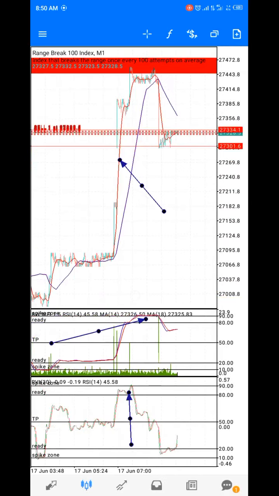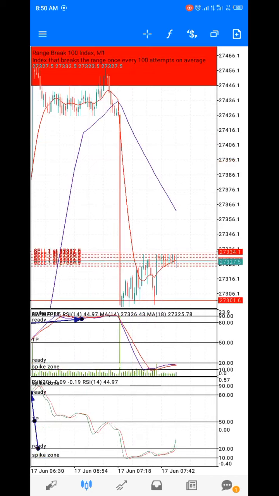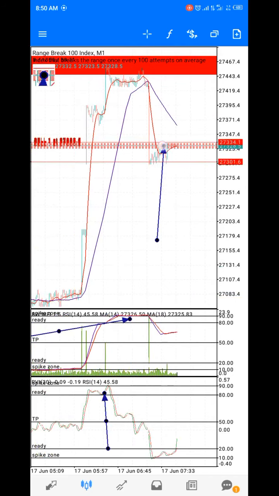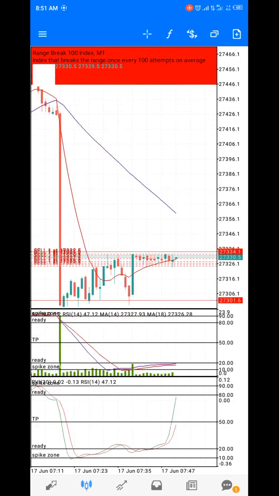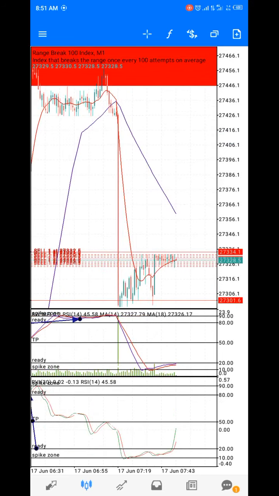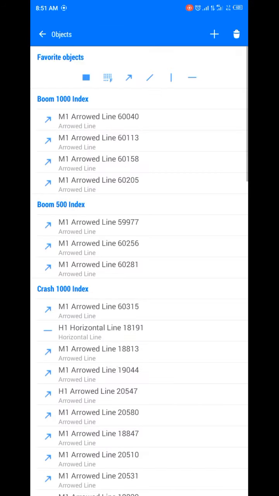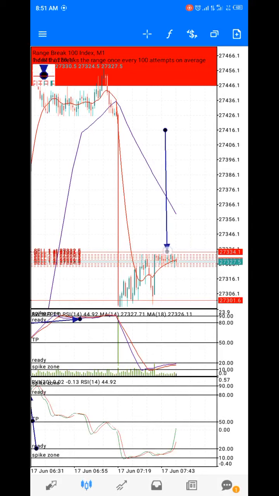Every time this ranging is happening, since the market is moving, at the resistance you open the trade, and once the market gets to the support, you close it. So you can just be scalping it. At that time, you can open more than one position, maybe 2 or 3. Let me use an arrow since this arrow is disappearing. This is the resistance. You open your position here. Once the market gets to the support, you close. So you open again, you close, you open again, you close. That's the way you'll be scalping on the range break.